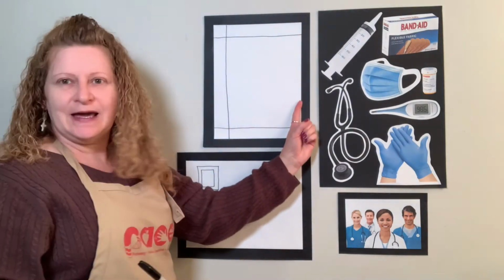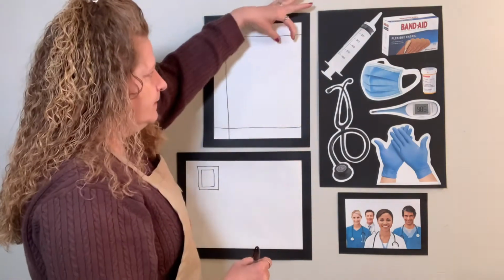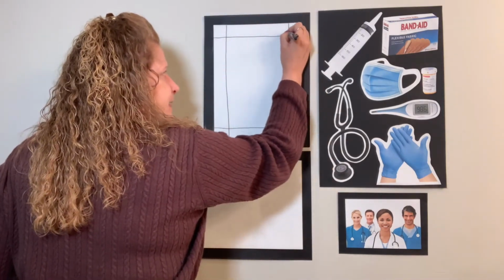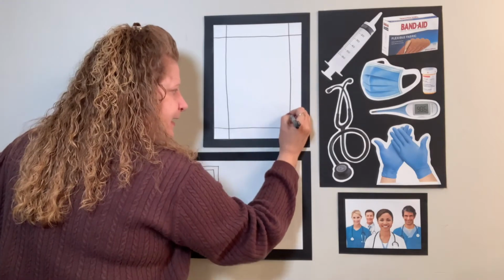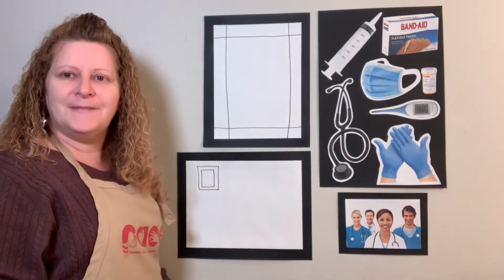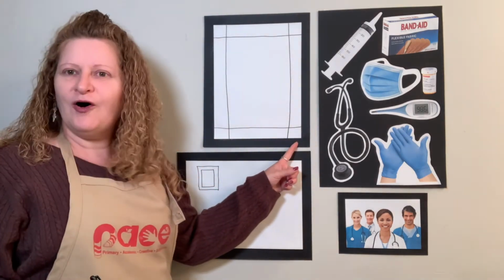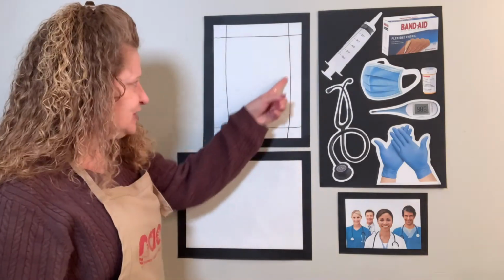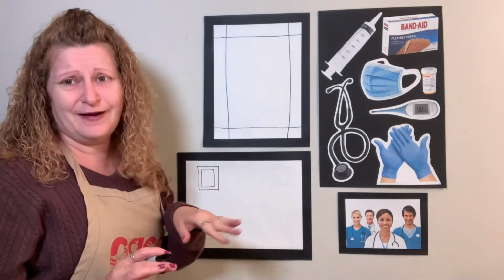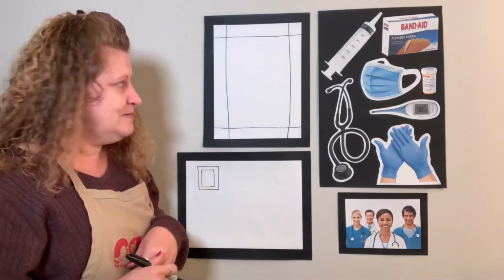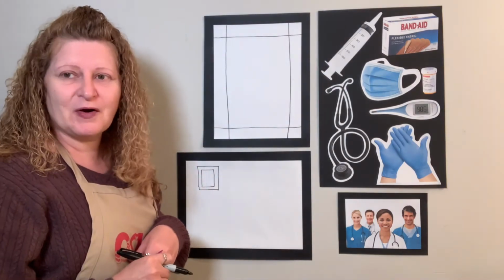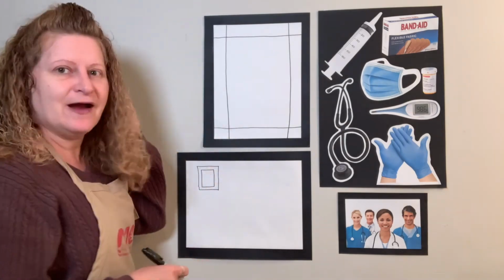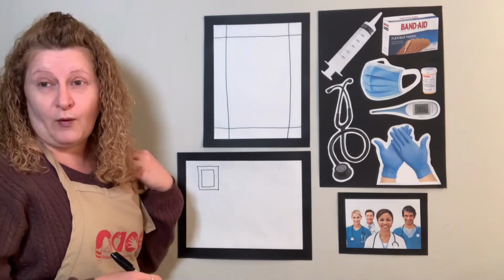Now I want to do the same thing to the right side, about the same amount of space. So I'm going to start at the top and I'm going to go all the way down to the bottom. Good job. All the way to the bottom. Now it doesn't matter if your lines are not straight, because if you look at Miss Jennifer's, they're not straight, but that's okay. In art, that's the fun part. We can always make it the way that we want. All right, so there we just made our border.